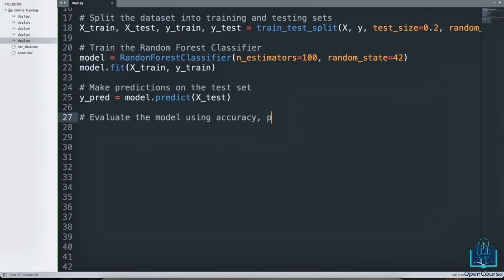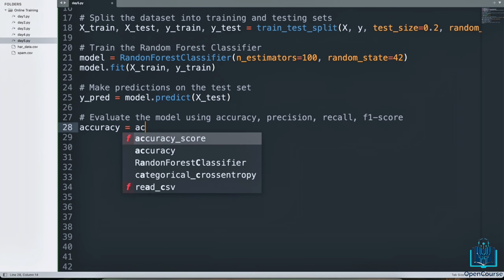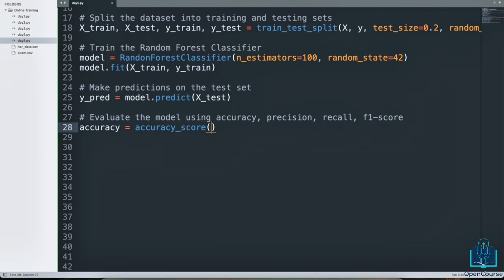What all do we have? Precision, we have recall, and we have F1 score. So we'll say accuracy equal to accuracy score, and it knows what I need. Does it know y test and y pred? Perfect.